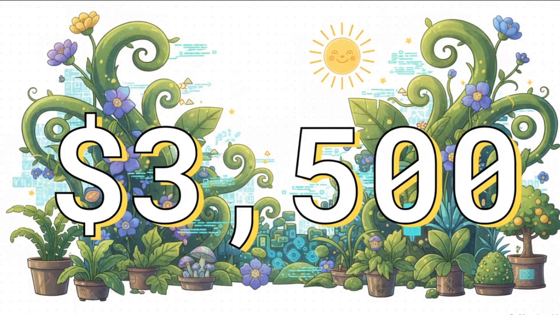Let's kick things off with a number that is definitely going to grab your attention, $3,500. According to our source today, the YouTube channel Eyes of Profits, this very specific workflow is generating over $3,500 in revenue every single month. And what's really fascinating here is that every single upload on this channel focuses entirely on plant growth. It's this super hyper-focused niche, and as that number clearly proves, it is an incredibly lucrative one if you've got the right system in place.